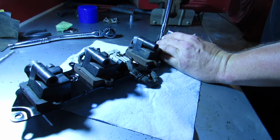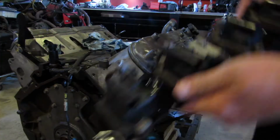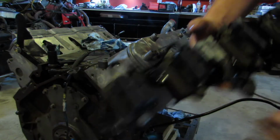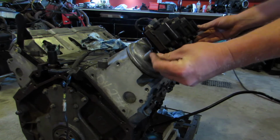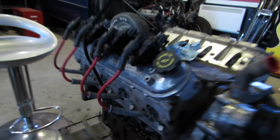Now we'll bolt down the coil packs, plug them in. And one set done. Now put these little plugs in, and it's ready to be reattached to the motor. So we got the coil packs mounted on one side, plug wires hooked on, everything. Looks good. Let's do another coat of paint on the transmission.